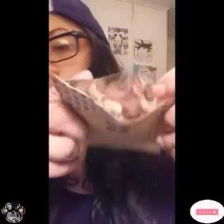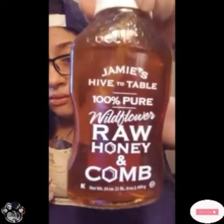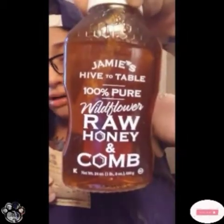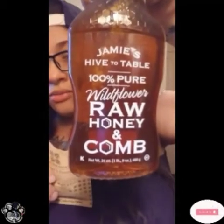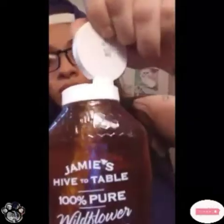But I don't know if you guys can see here. This is what it looks like for Peaches and Dreams tea. It looks pretty delicious, doesn't it? It smells really good. Question is, does it taste good? So, let's see. I'm going to put these in a filter and put it in my cup right here. And I am using this honey, Hives to Table, 100% pure raw honey. And comb, because there's a comb in there.